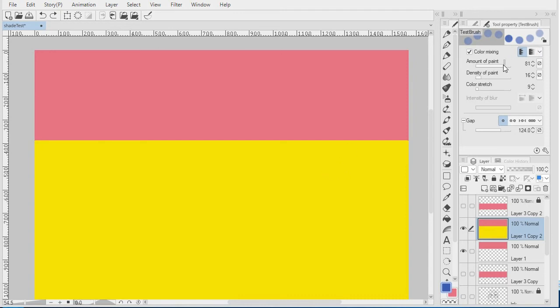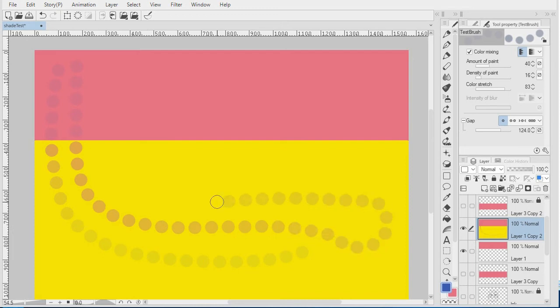But now let's reduce the amount of paint. And here we have color stretch very low, and you'll see that it stretches down a little bit, but then very quickly it goes to mixing just blue with yellow. Now let's increase the color stretch, and you'll see that that pink is carried over for quite a while.